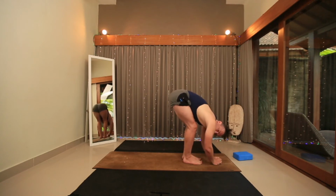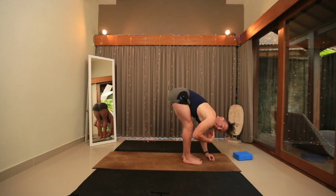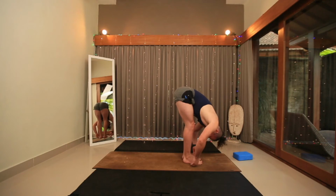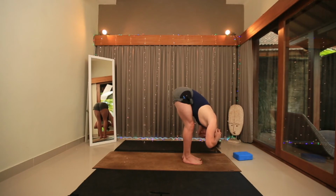The knees can be nice and soft, bringing the body onto the thighs, just like in all of our folds. We're going to let the head go. So let the back of the neck be long, let the head be heavy. And maybe you even want to bring interlaced fingers behind the back of the head and use the weight of the arms to encourage the depth in your fold.